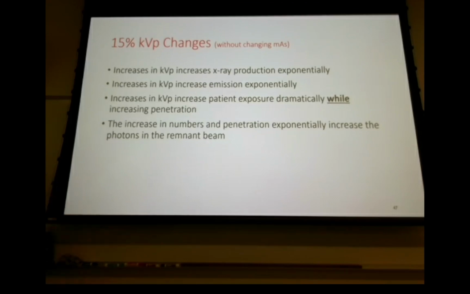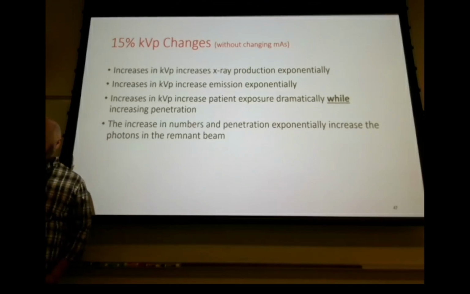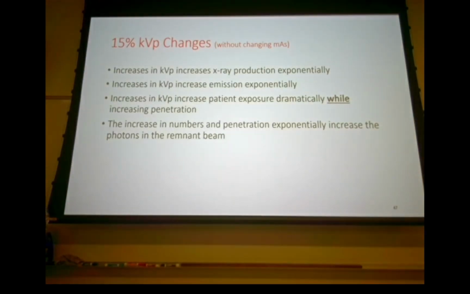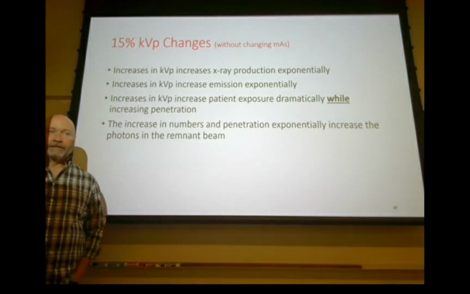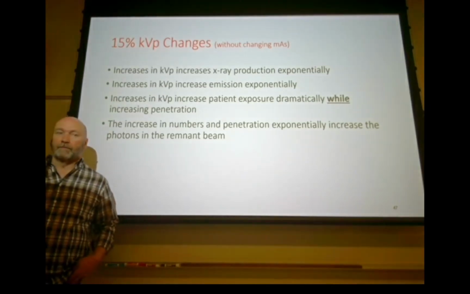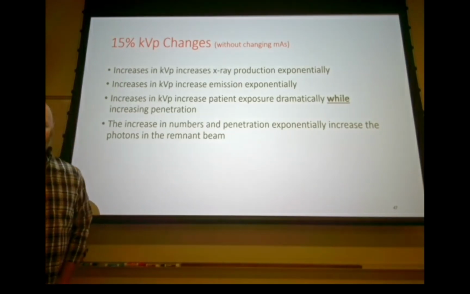So what you're going to see then is change in your index number. Your index number, if you increase your kVp by 15%, just know that if I go in one direction, the opposite is true, right? So if you increase your kVp by 15%, then what you're going to see on your image receptor is probably not a whole lot of change in the optics, but what you will see is your index number indicates twice as much exposure.